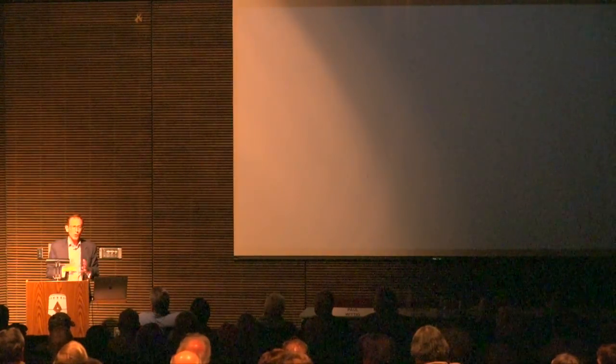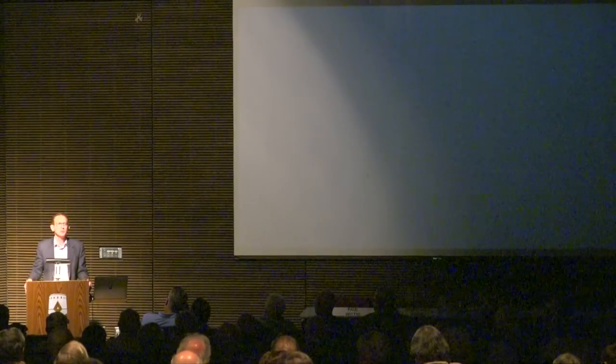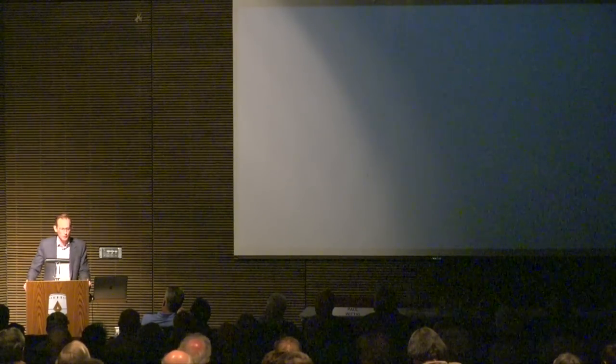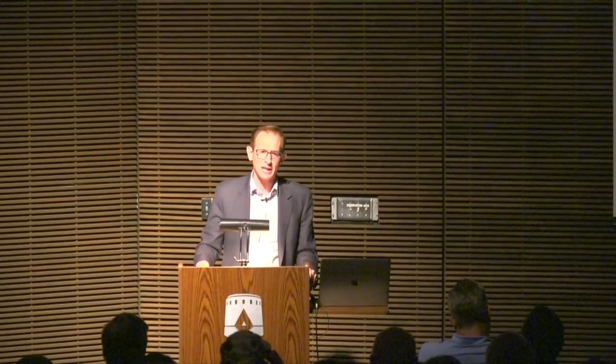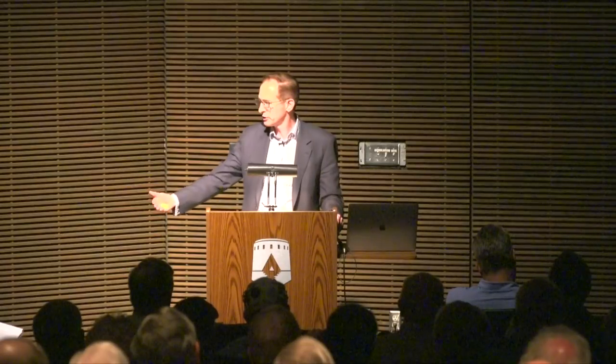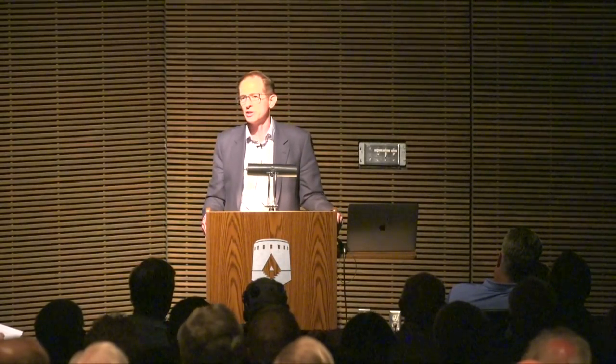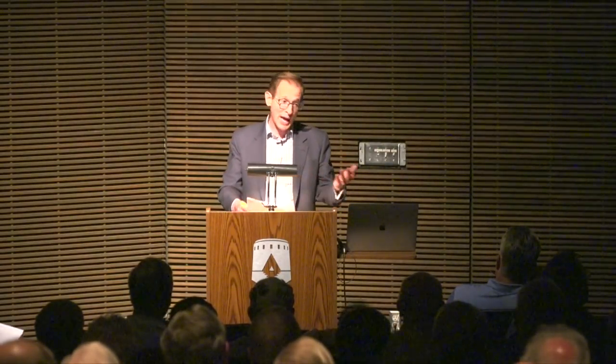Let's step back and focus on the Marshall Plan — what it was and what it did. Most people focus on the money: $13.2 billion spread over four years, representing 2.6% of recipient country output and 1.1% of U.S. output. To put this in contemporary perspective, a Marshall Plan of equivalent size today would be over $800 billion — approaching a trillion dollars when you add military assistance. You have to consider the economic context: the U.S. GDP growth rate in 1946 was negative 11.5%, a massive recession brought on by the collapse of government spending after World War II. So this was a significant commitment of resources.